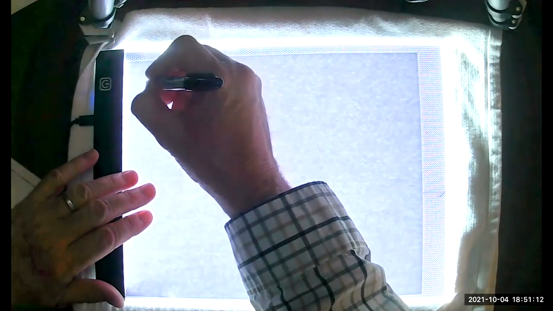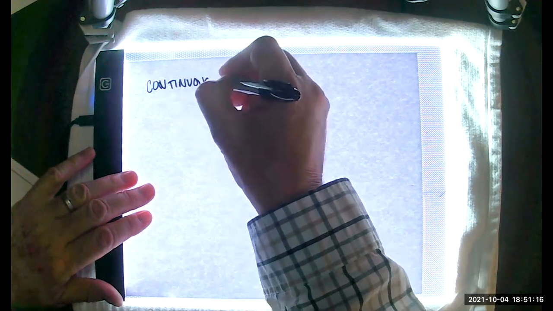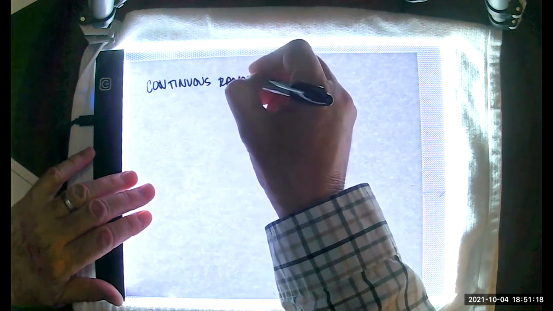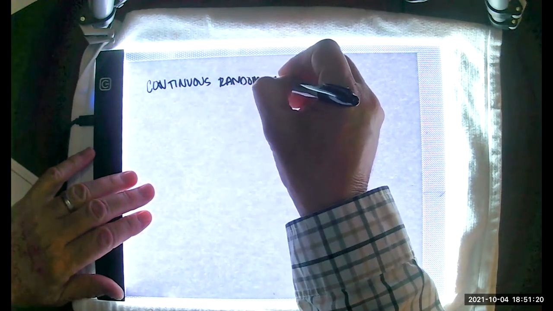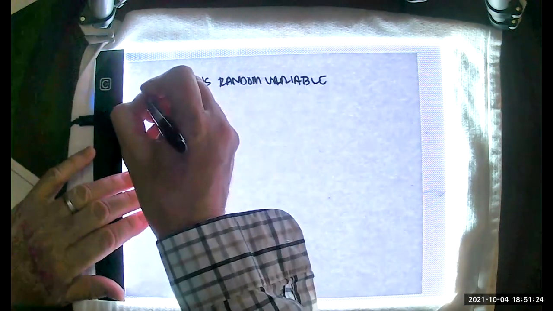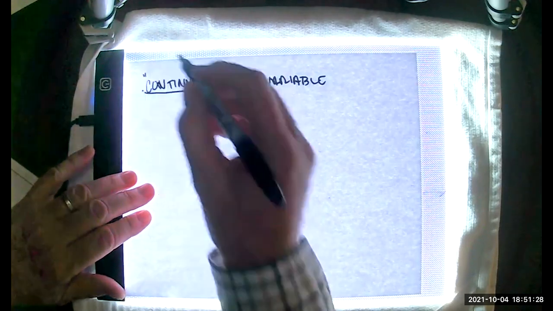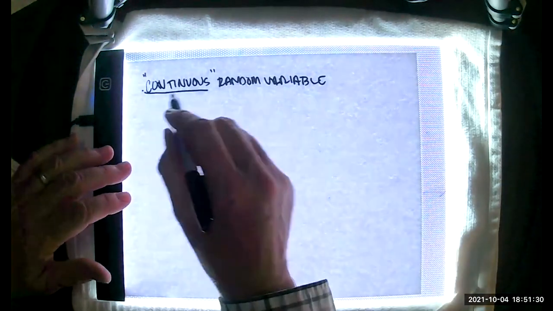The discrete random variable has a brother, or maybe sister: the continuous random variable.